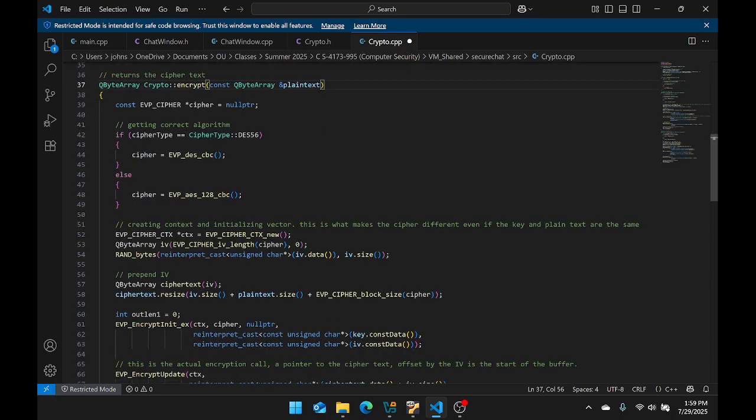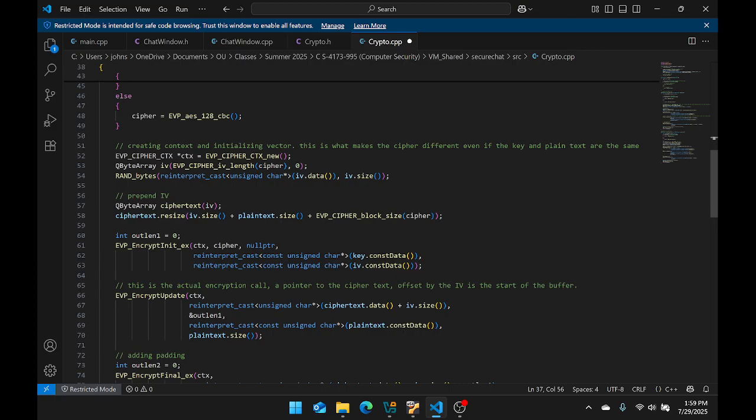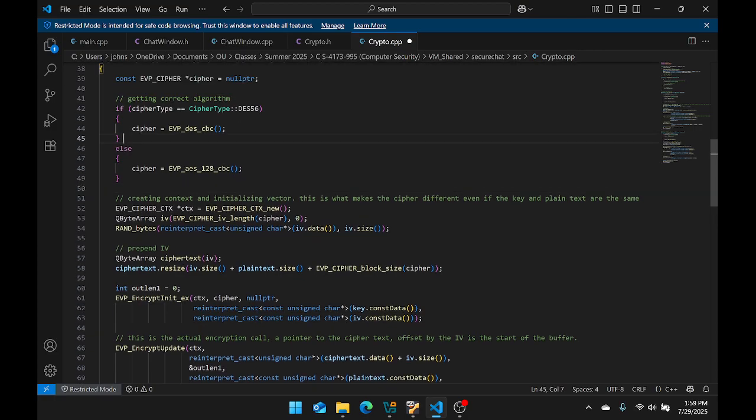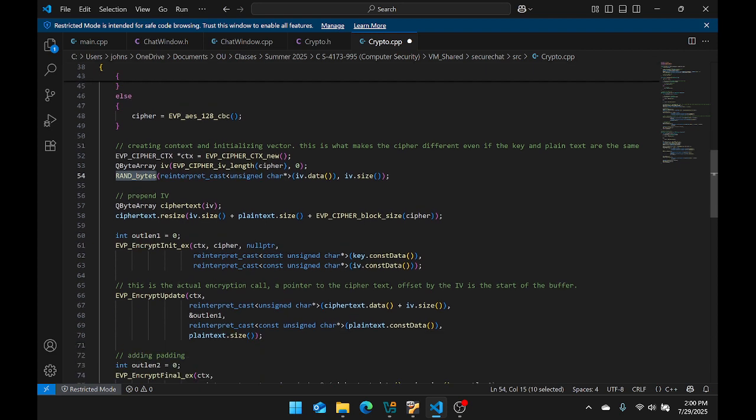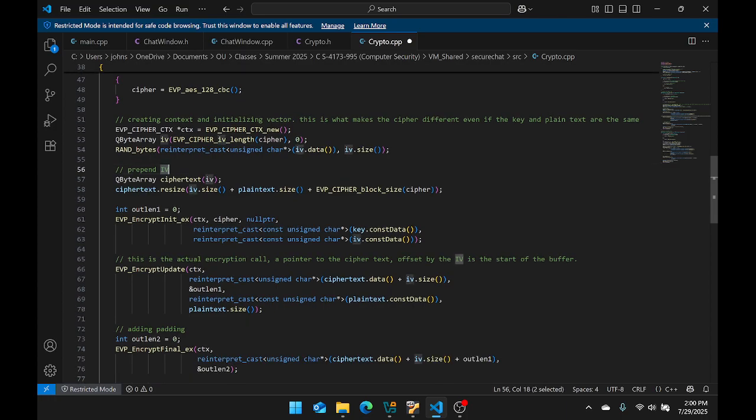So when it comes time to encrypt, we're leveraging the OpenSSL libraries, and we used this for a lab. It was already set up on our VM, so I'm kind of familiar with it already. Here, the first thing we do is make an initializing vector, and that just creates random bytes. And this is why the ciphertext was different. Even though you can send the same plain text each time, you get a different ciphertext due to the initializing vector. Then we make an array for the ciphertext, and that is going to be the size of the initializing vector, the plain text, and a single block size. Depending on what mode, this will be a different size.